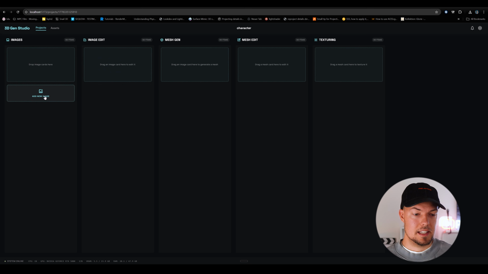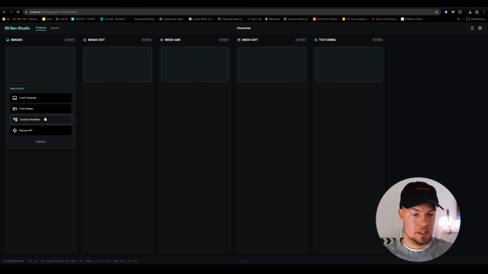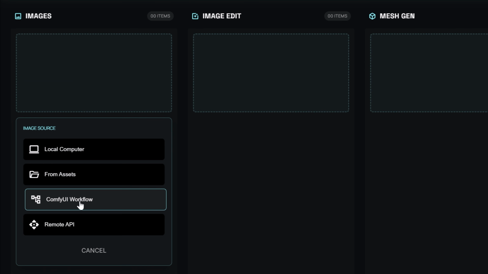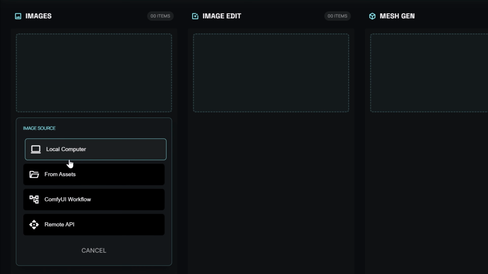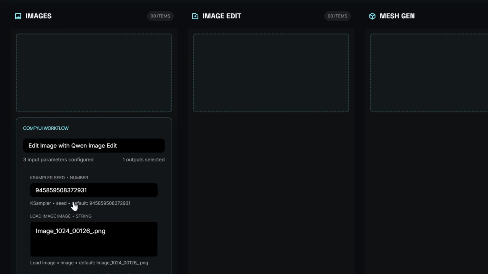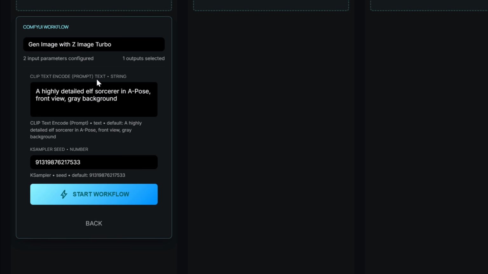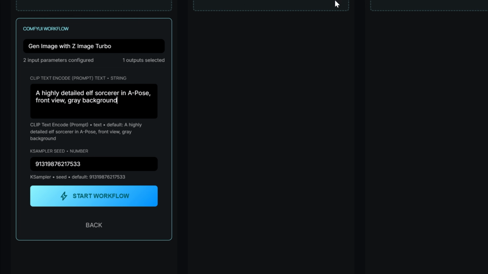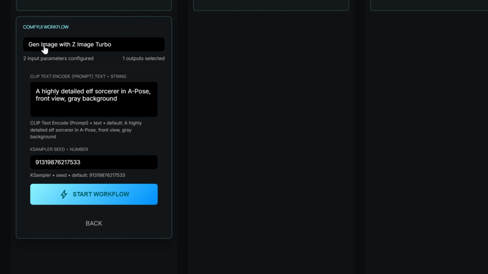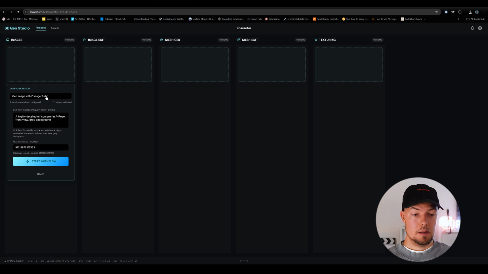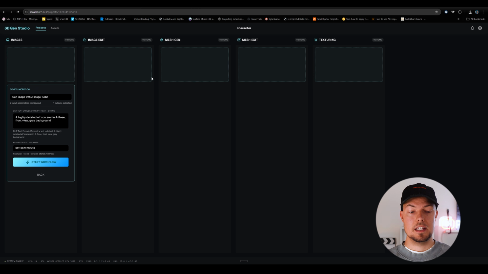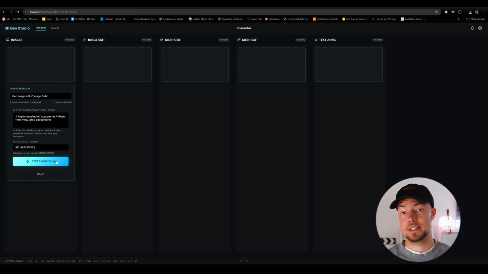We can basically click here on add new image. Then we go here and choosing then ComfyUI workflow. But you could also, for example, of course, upload your own image in case you would like to have that. We can then choose here as well, then under ComfyUI workflow, the gen image with set image turbo workflow that we need. And as you can see, here's then the prompt field that we just used and imported in the workflow section. And you can then type in whatever you would like to have here. And once we have done that, we can then simply click here on start workflow to start the workflow then.